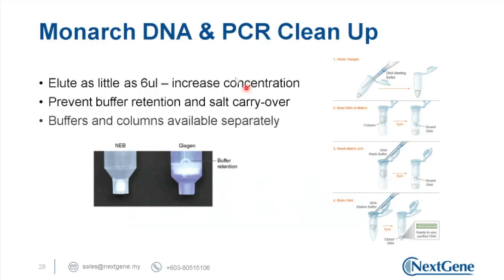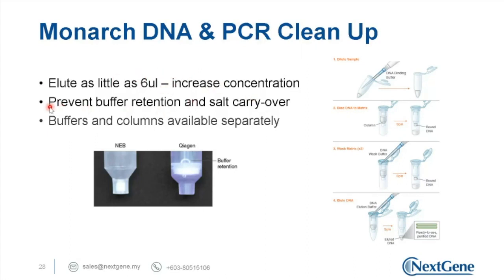Okay. So when we're using a PCR cleanup kit, we can actually increase the concentration by eluting with a smaller volume. As mentioned earlier, one of the problems of DNA sequencing that we encounter is low sample concentration. When we have low template concentration, it might have an issue generating high enough peaks and a good signal-to-noise ratio. For that reason, we can try to concentrate our sample after cleanup by using a smaller volume.